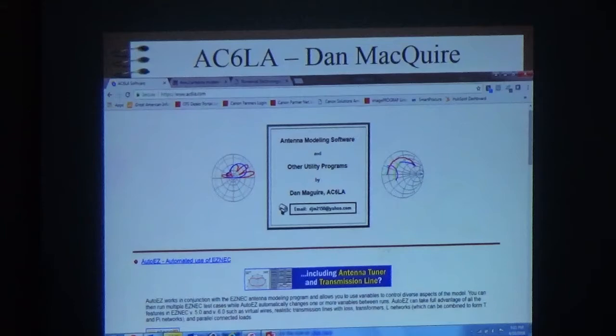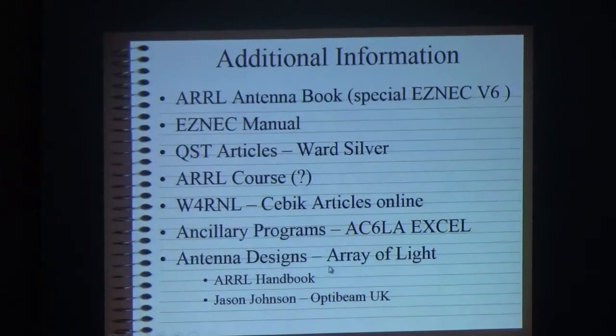And that's how Jason Johnson of OptiBeam UK, he had a couple of interviews in NCJ with Ward Silver, and he was talking about how he designs his antennas, and that's how he does it.